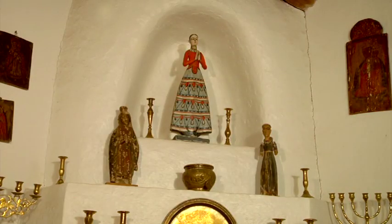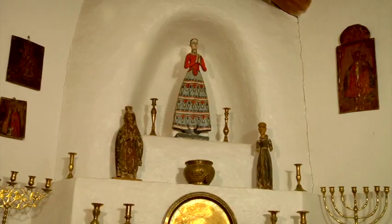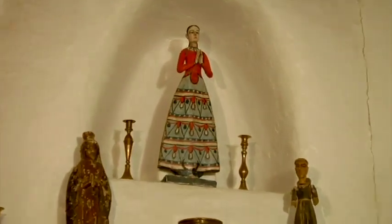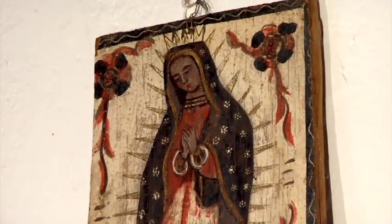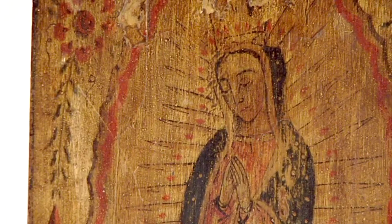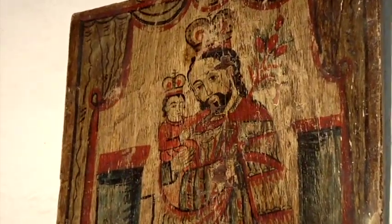The Couses made very few changes to the fireplace over time. A little bit of rounding of the firebox, and they added in the nicho at the top. One of the reasons that they created that nicho was probably to house the bulto or saint figure that's up there now of the Mary of the Immaculate Conception. It's made by Jose Rafael Aragon, who was a very famous santero at that time. All of the bultos and retablos, as the flat saint figures are called, date from the late 18th century, early 19th century. It's quite an important collection.